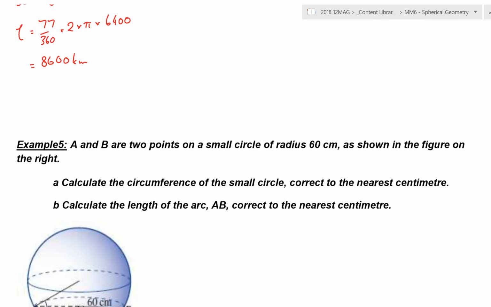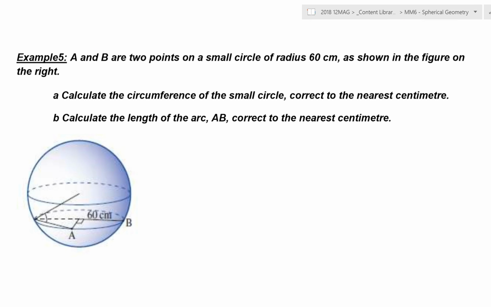One more example here. If you would like to try to work that out, you are welcome to have a go. What you'd need to do is find a right angle triangle to work out what that short radius is. You're going to get a radius that's not 6,400 kilometres. It is not in the syllabus. It's not something you have to do, so I'm going to put a line through it. If you are looking for a challenge, that's great, but you don't need to answer that sort of question.